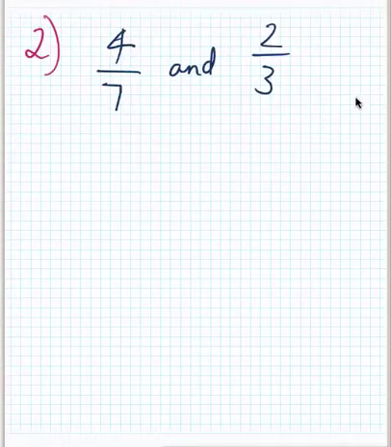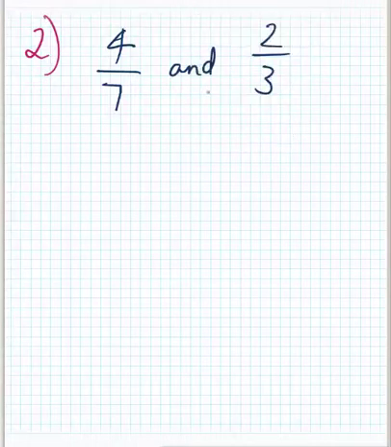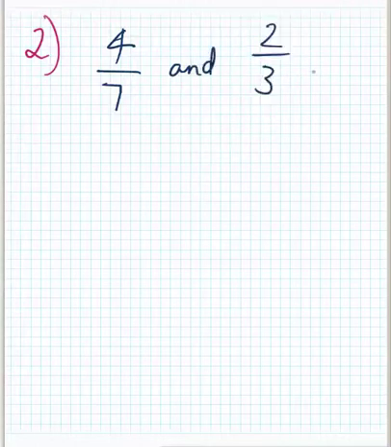Okay, so for our next two fractions that we're comparing, the question asks us which one is greater than the other, okay? Or which one's smaller than the other, same sort of thing. Now, to estimate this one, you can see this one's starting to get a little bit more challenging because half of 7 is 3.5, so 4 has passed halfway. And with this one, what's half of 3? Half of 3 is 1.5, and 2 is also past halfway. So a fraction like this, it might be difficult to get the right estimation.